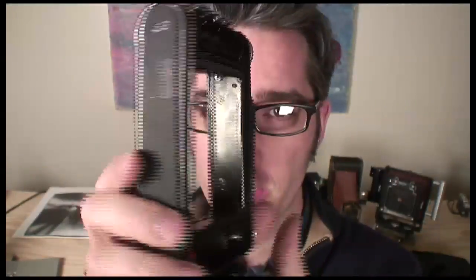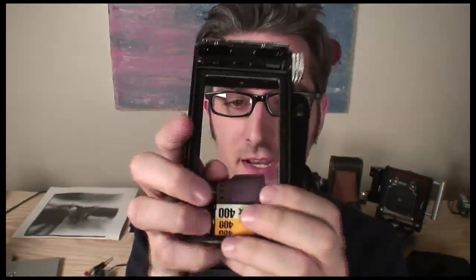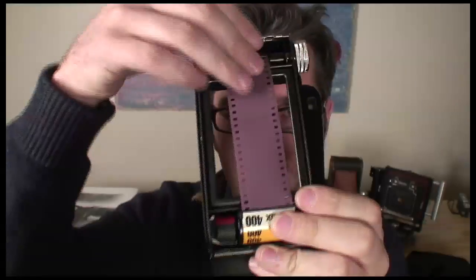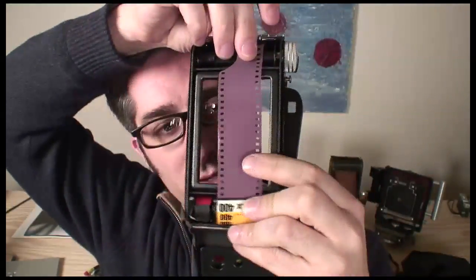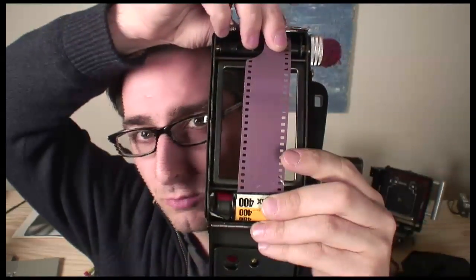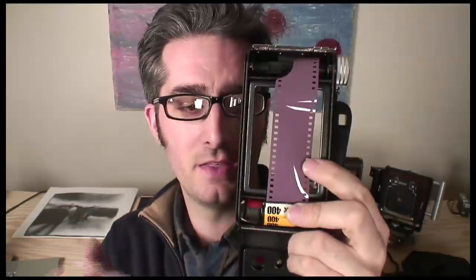Let me show you how the film gets loaded in here. Here's the back — I've got some film here and I just put this right in here, then I'll spread it across and feed it into there. You can see that there's sprockets here and those sprockets will be exposed, which will end up looking really cool on the photo. Now, if you're interested in super realistic photos, this project is probably not for you. Making your own cameras abstracts the image a little bit, so you should be prepared for accidents, interesting images, and the unexpected.